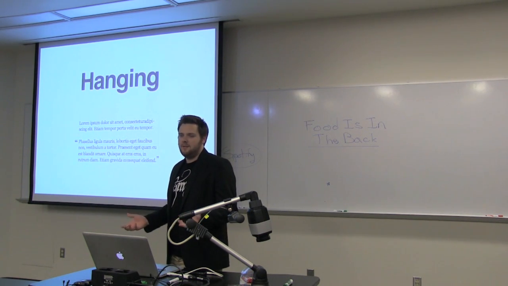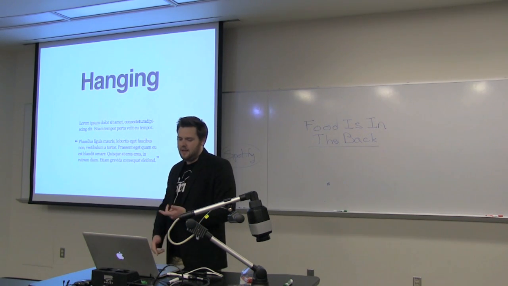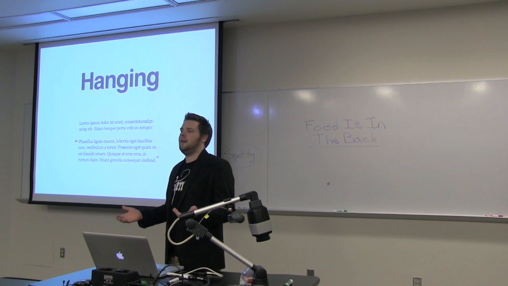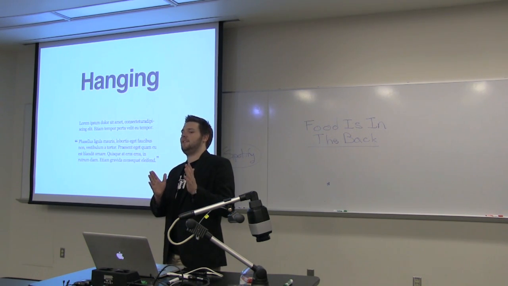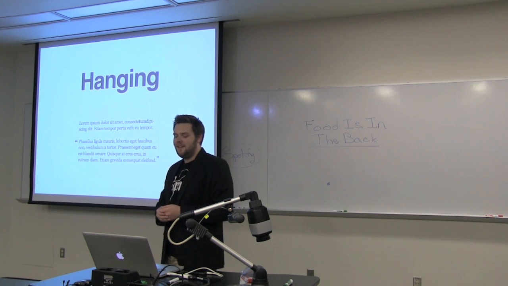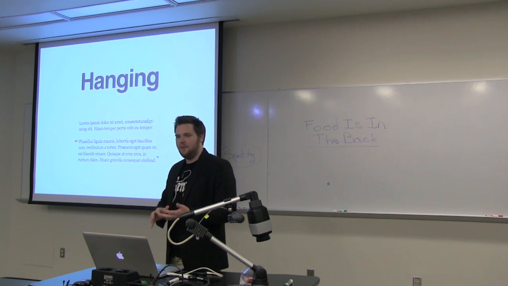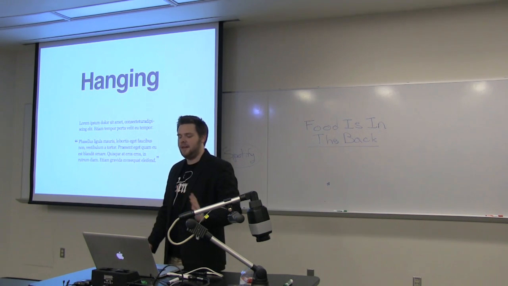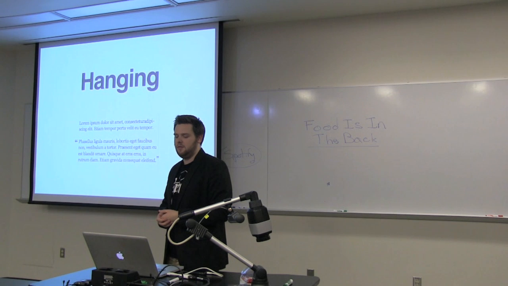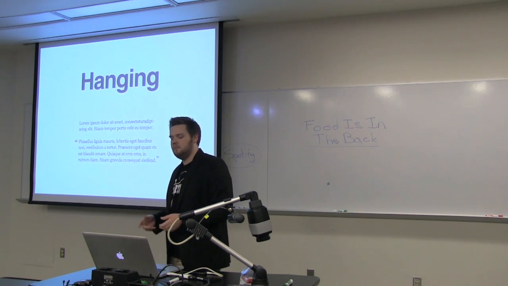Margins are for hanging punctuation, and that includes M dashes, N dashes, which, by the way, if anyone doesn't know, an M dash is the width of an M of whatever type size it is, and an N dash is the width of an N. That's where that comes from. And quotes, bullet points, anything like that, numbered lists are all supposed to hang off the edge versus making it inset, which makes it considerably more difficult for the eye to jump from line to line.